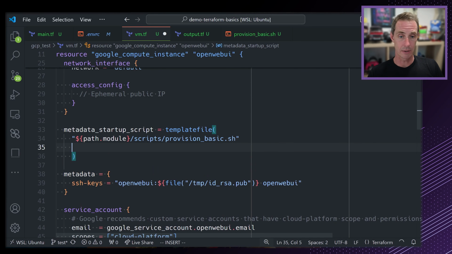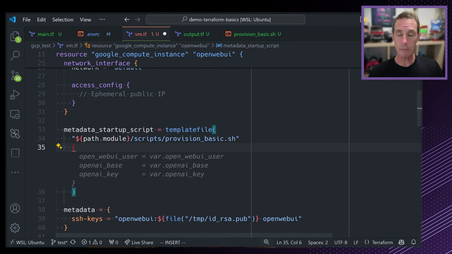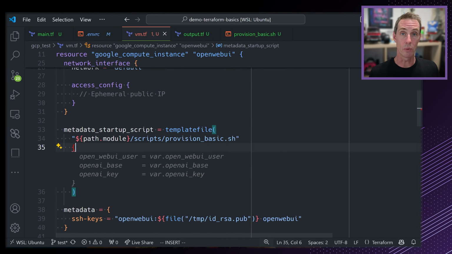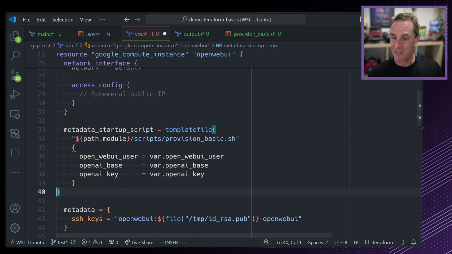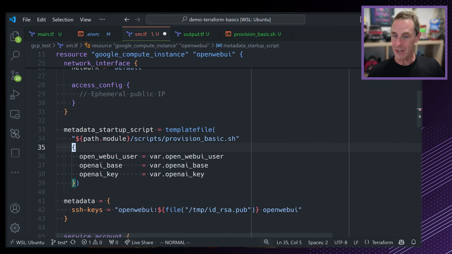We're just going to add our variables here. Our variables are a list of variables that we can pass to the template, which we can then use to interpolate the various different values. The templatefile function by default does not automatically pick up all of your Terraform variables. You've got to explicitly add those. So I'm going to add those there, and Copilot is actually doing a pretty good job of guessing exactly what I want to do. We've got that set up. Let's just add the missing comma there, and you can see what's going on.